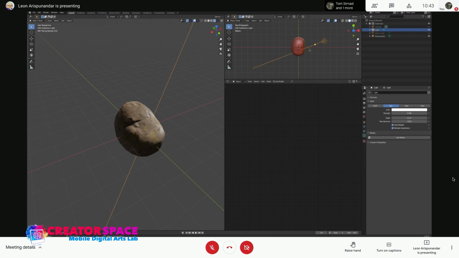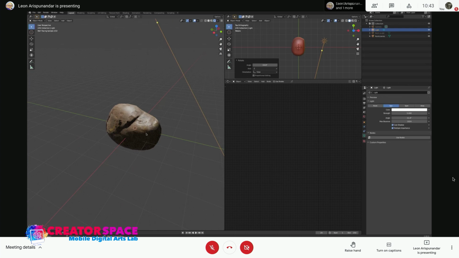And as you can see, if you play around by rotating your sun there, you can see the edges that you created from the sculpting, and it actually defines the textures.